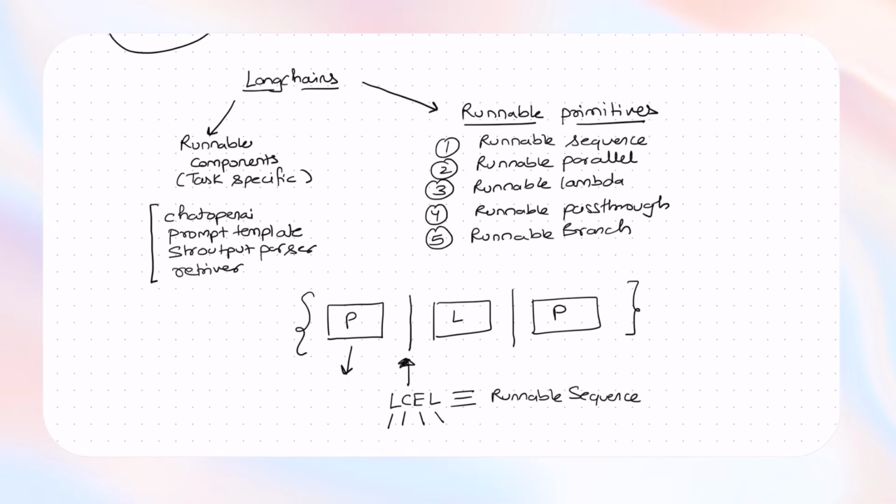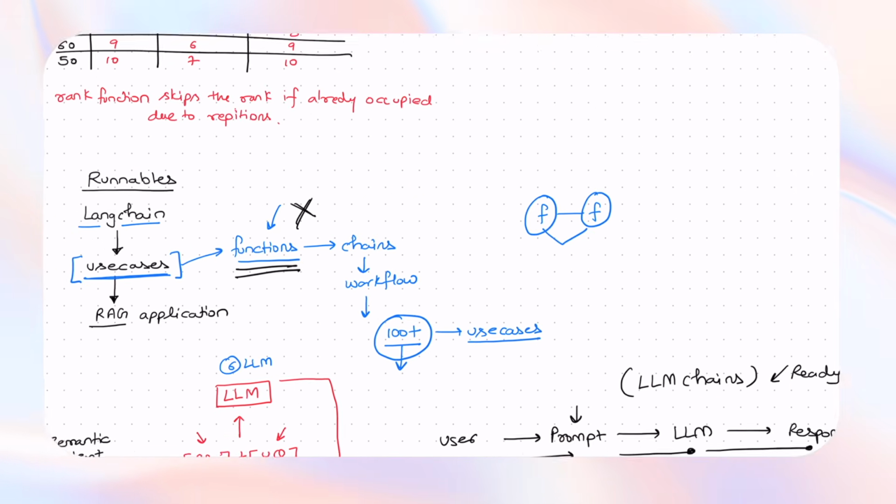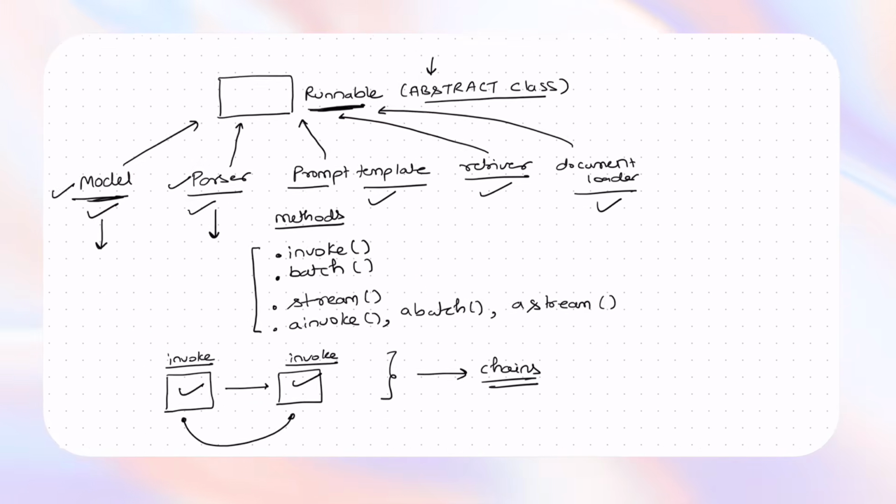So we have already seen how we can create a sequence chain. This is your LangChain component, which is a task specific runnable. This pipe operator is your runnable sequence, which is a runnable primitive, which helps you connect one runnable component with another runnable component in a very specific way. And using these runnable primitives together with these runnable components, you can create any application that you want. You can connect any LangChain component in a specific way without worrying about how to call it, because all of these components are called with one single method, that is invoke, and that was your runnable. So this is the theoretical concept of runnable, and I hope I was able to explain in detail what exactly runnable is.